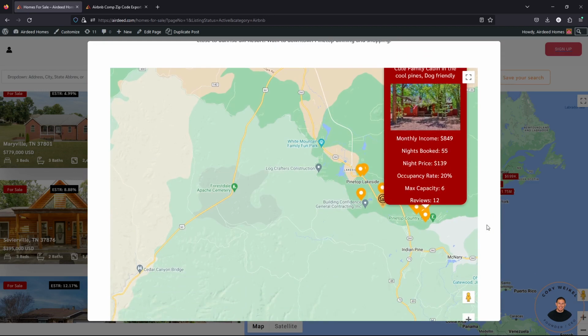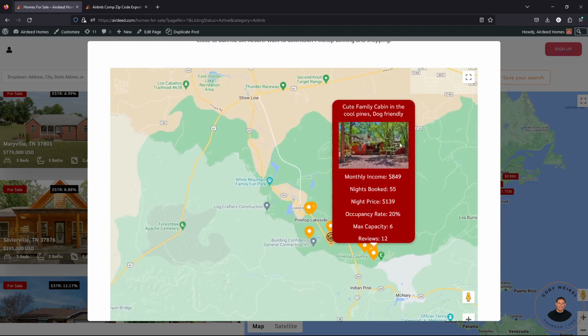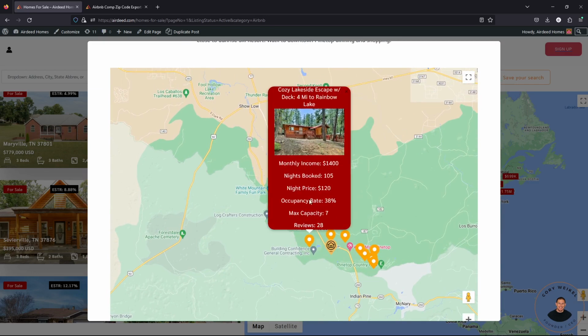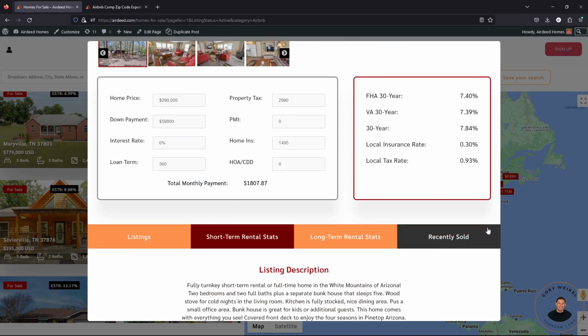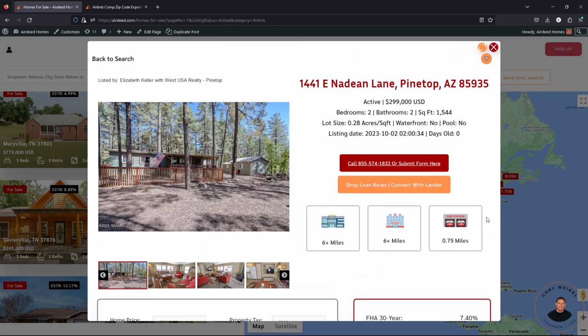So that's going to be the basic breakdown. As you can see, when you do the premium, you get far more data to do a full underwriting process. That's why if you are dead set on Airbnbs, you're going to want to get the premium package. If you're just doing it for, hey, I want a vacation home for me in X area, and then I just want to Airbnb it out to try to cover costs, then you don't need the premium package. You could settle for the basic package, and you'd be fine.